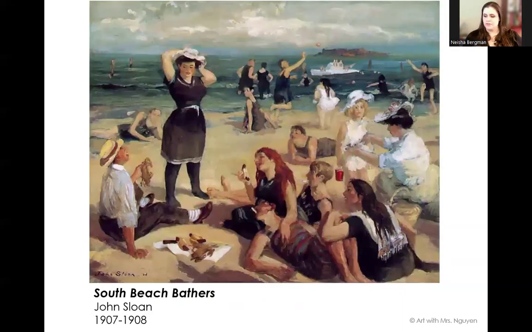This is South Beach Bathers. Please notice the date, y'all. This is over 100 years ago. Most of those people are wearing bathing suits, not all of them. But let's look closely. People that are closer, all of these people have faces. They have eyes, they have lips. You can see their nose. This one's got a huge freaking dimple. You can see their faces. These people back here don't have them. There are no faces. These people, you know, they're people. You don't see anything. You don't need to see anything.